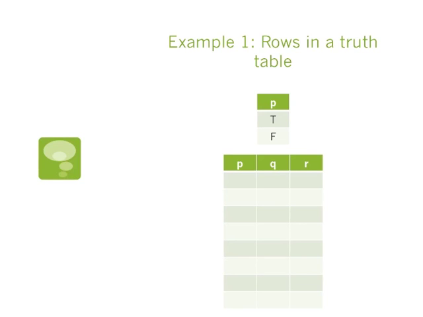A complete truth table needs to contain every possible combination of true and false for all its variables. While the order you do this in does not matter, it is important to have a method for filling out tables in order to make sure you do not miss any combinations. Here is one such method.